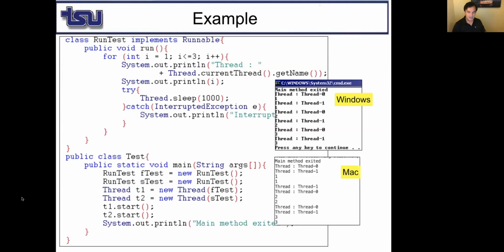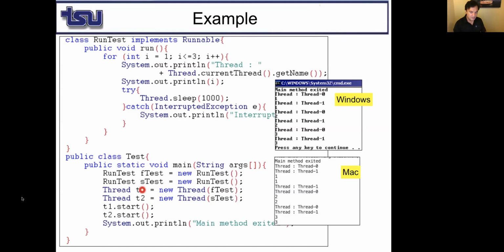However, when you run the same thing on Mac, I got something else. You see, it did not follow proper execution order, because it was doing time slicing in this case, most likely. So first it went to Thread-0 and executed this for a while. Before it was able to print this, Thread-1 started executing and printed Thread-1, and then the second thread came, completed printing 1. Okay, let's start again, sorry. Here, main method exit. So the main thread is gone.